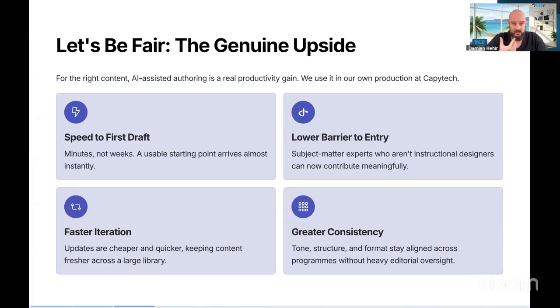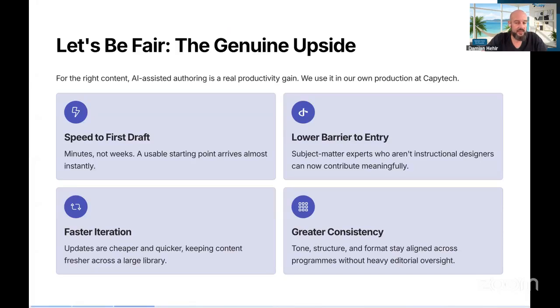When I say lay, I mean they're not L&D professionals. They might be a technical person working, for instance, in health and safety. It opens it up to them, so they are able to get something together quite quickly. You can iterate faster as well. Tying into the first point, if you want to update content, you're able to do so with just a few clicks. You can bring in new policy documents. You can modify materials very quickly.